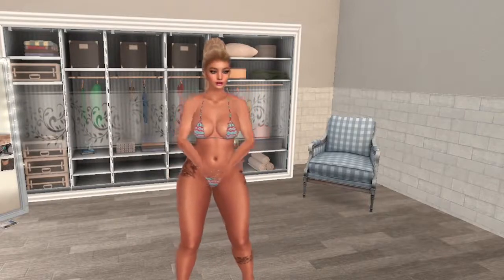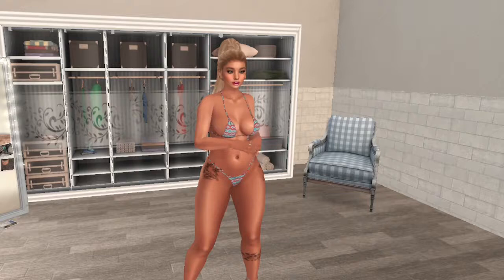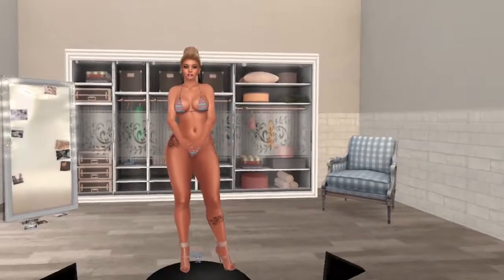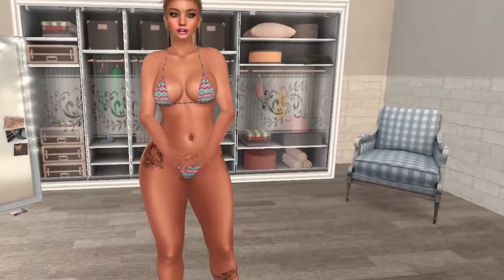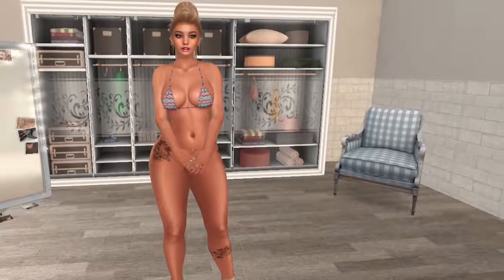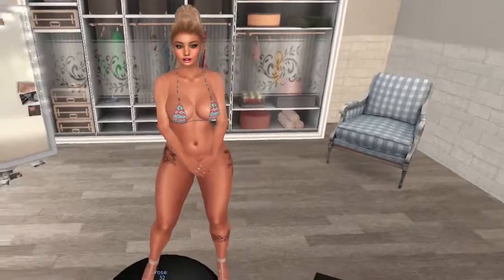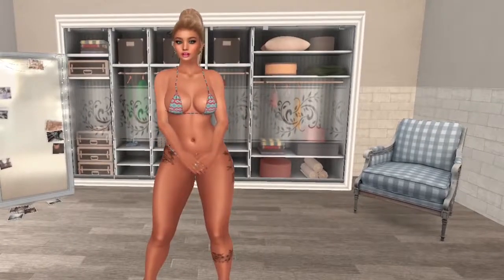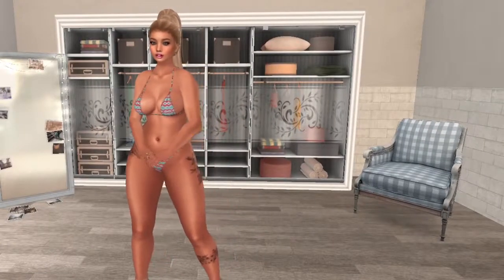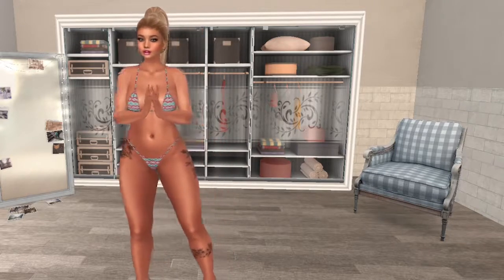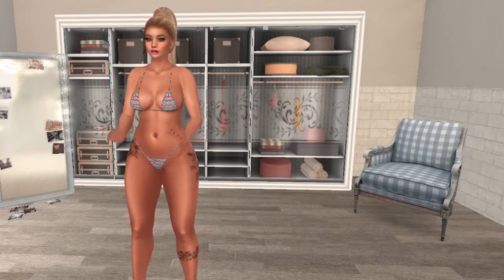It's Kendra here, and I am here with a little tutorial video on how to change your shape in Second Life. You can go out and buy shapes from stores, but personally, I find that a waste of your lindens. So if you're interested in saving a little bit of money, then I suggest you edit your own shape. It's relatively simple, and you can edit it to exactly the way that you are interested in.